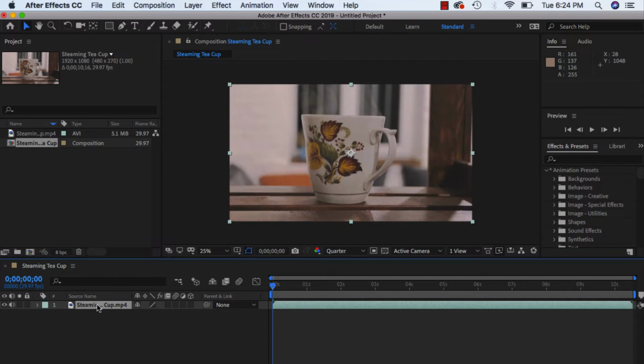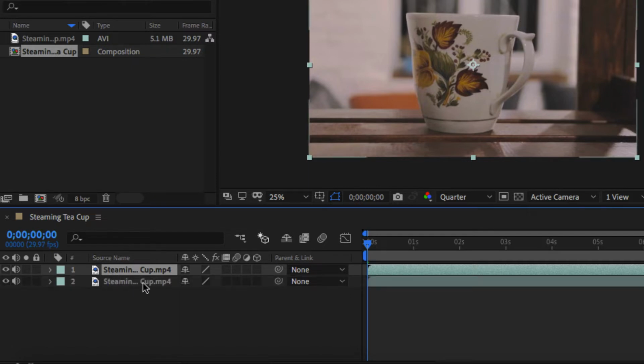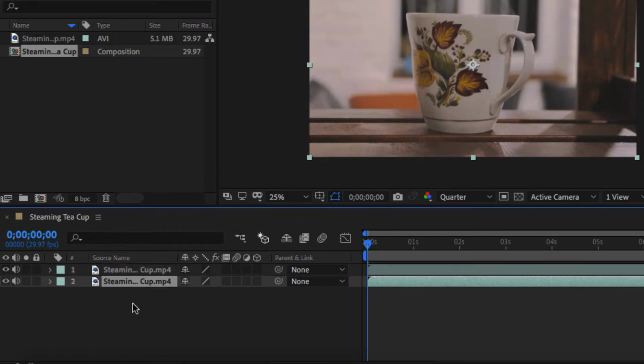But before I do anything, my objective here is to mask out the cup here. And then what I want to do is put it on a black and white background. So I'm going to desaturate the color from the original video, and then I'll just have the cup. I'm going to actually make it, I guess, more of a vintage look. So I will go over to my clip here and Control C and Control V will automatically paste it. Because I don't want to do anything with this clip right away, I'm going to lock it to make sure I don't do anything on it, and I'm going to turn the eye off so I don't even see it.